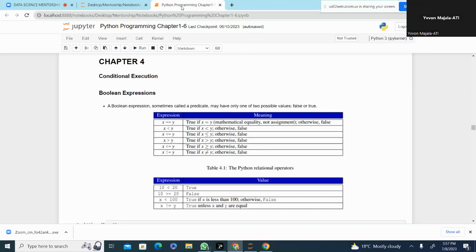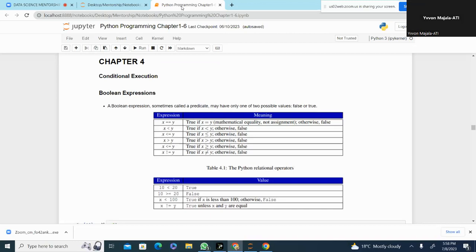You need to differentiate between an equality operator and an assignment operator. When you want to assign in Python, we use a single equal sign. But when we want to show equality, we use a double equal sign. For example, where you see x == y, that means x is equal to y.